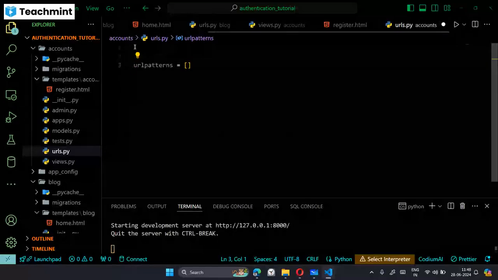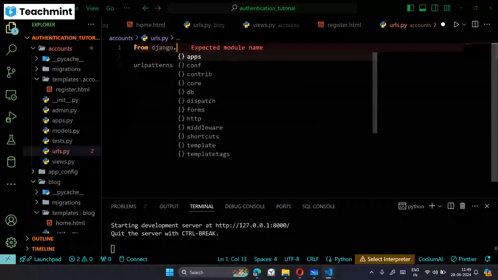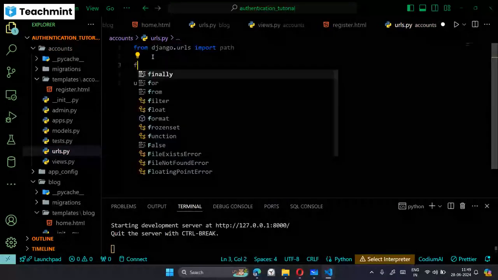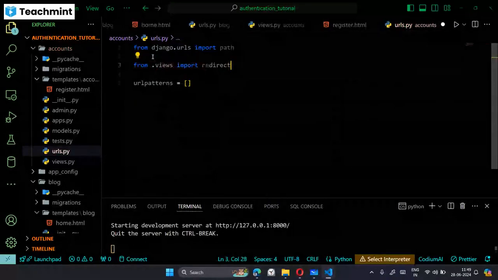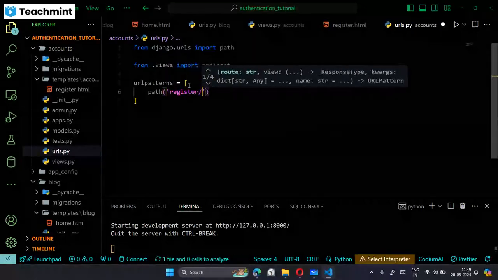So let us add this to the URLs of your accounts. For this, let us add a register path.